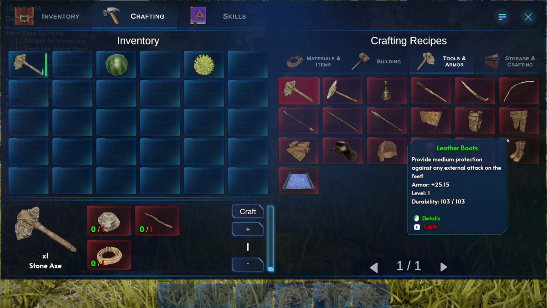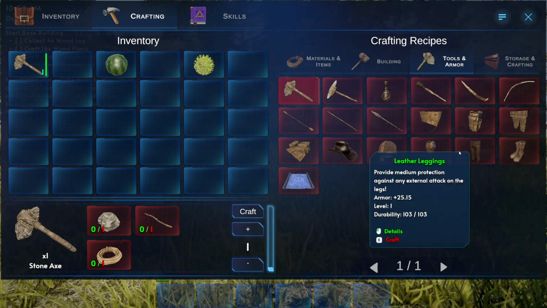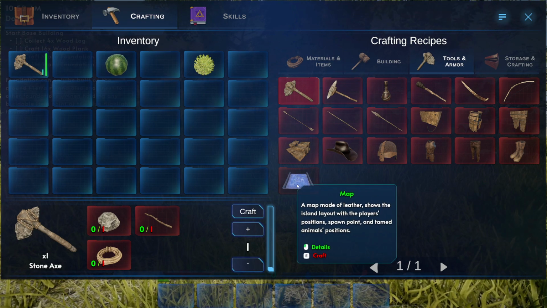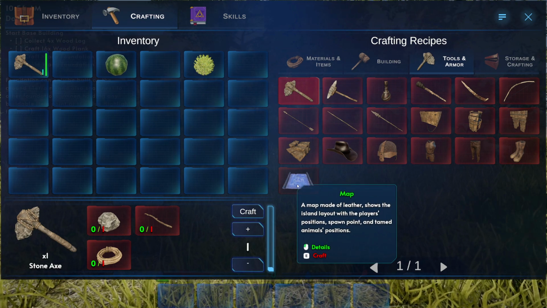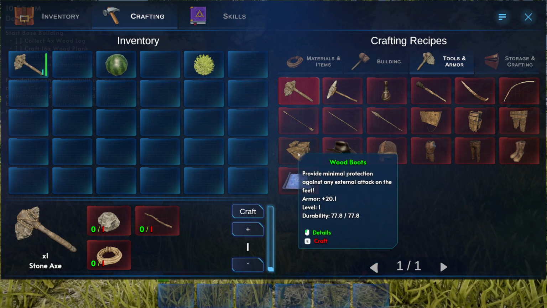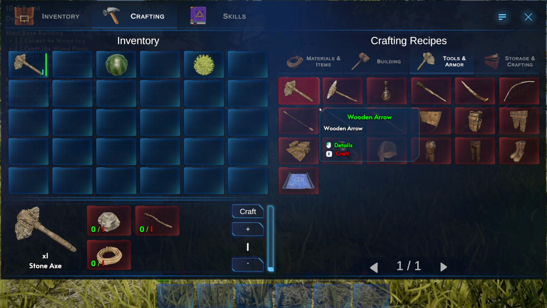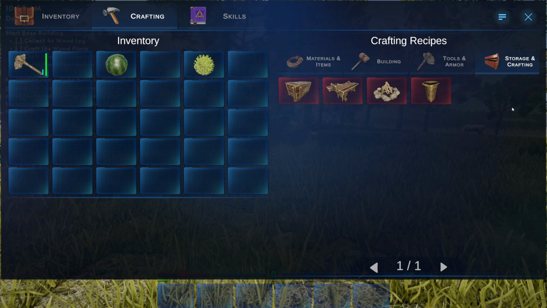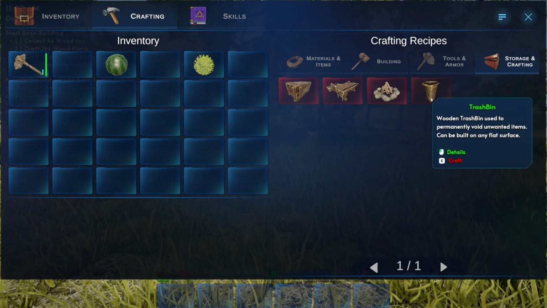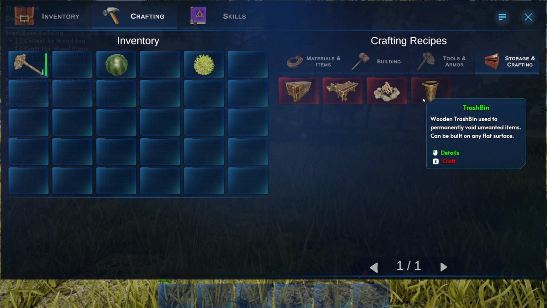We've got a wooden bow. Of course, there's some clothes and clobber and armour and stuff to put on. We've got a map made of leather. So it's not a cheap one. It's not made out of toilet roll. This is made out of leather. Yeah, proper stuff. I'll tell you what, for £3, it's not bad. You've got your storage and crafting up here. And it doesn't come out till the 13th of December, so I think we're doing really well.